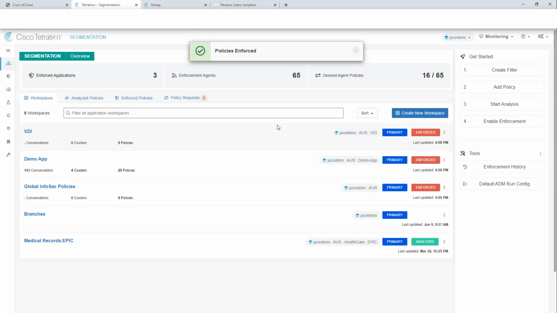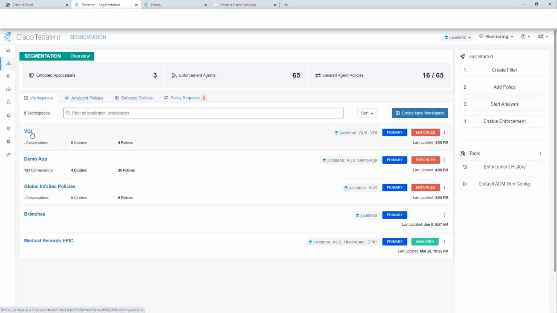So very quickly, within a matter of a couple of minutes, I have now segmented various pieces of my environment, and I've done it very easily and simply. And this could be 5,000 policies to Tetration. It doesn't matter what it is to Tetration. It matters to me as a human being. I don't have to manage 5,000 policies against 25 firewalls. I can now make Tetration do all that heavy lifting. I'm simply making my will known.